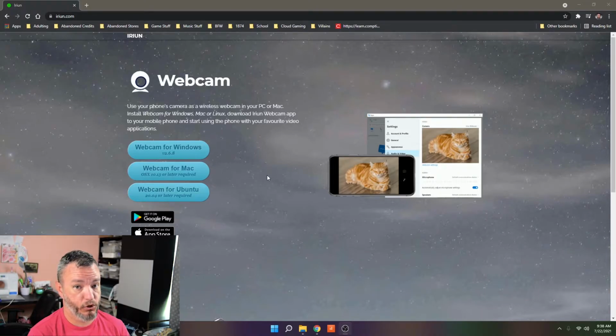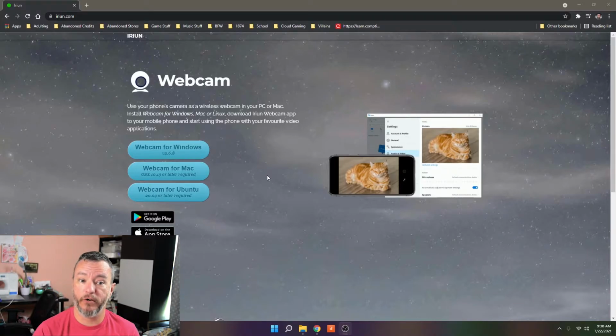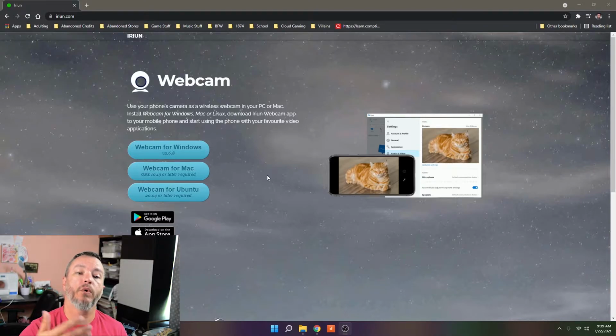This is super open, by the way. You can use it for Windows, Mac, Ubuntu, which is really cool. And then the mobile app is good for Android and iPhone, which makes sense. They don't want to alienate any of the users. They've done a really good job with it. Click the download to get the installer for whatever operating system you have.